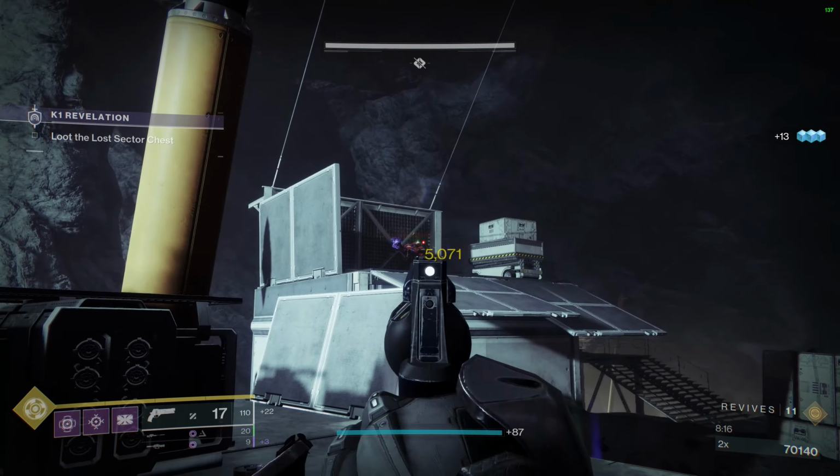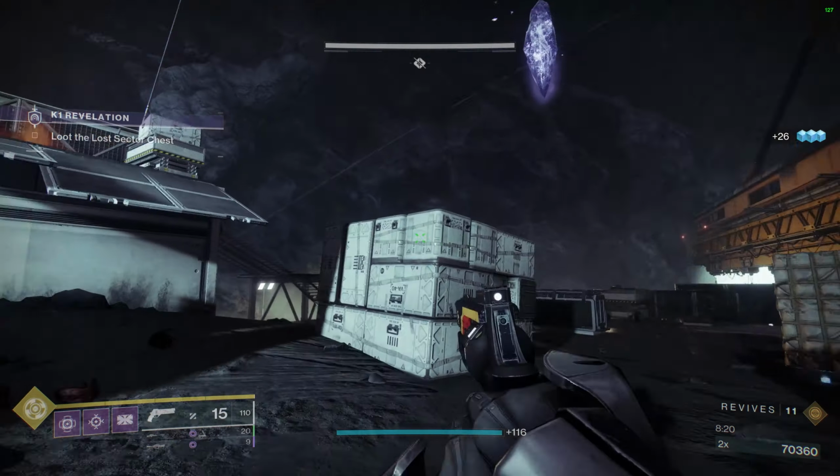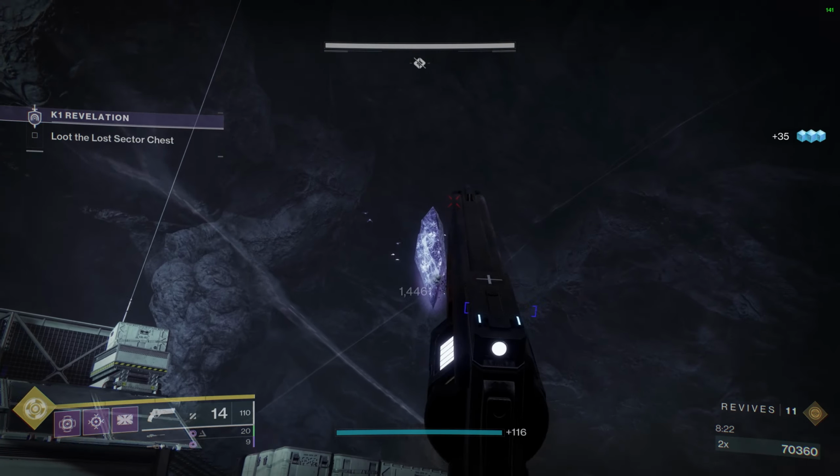All we have to do is clear the remaining acolytes out over here. Looks like I have plenty of ammo on the ground. That doesn't usually happen, but it's actually quite useful for the boss fight.